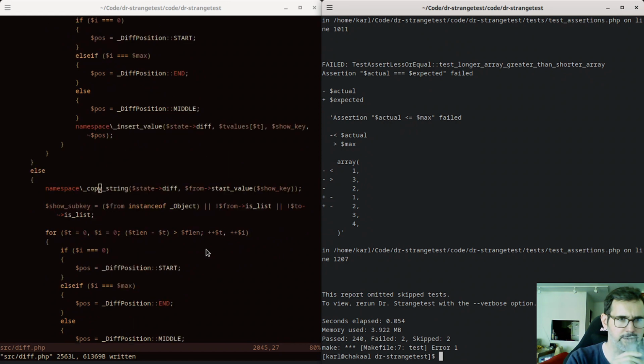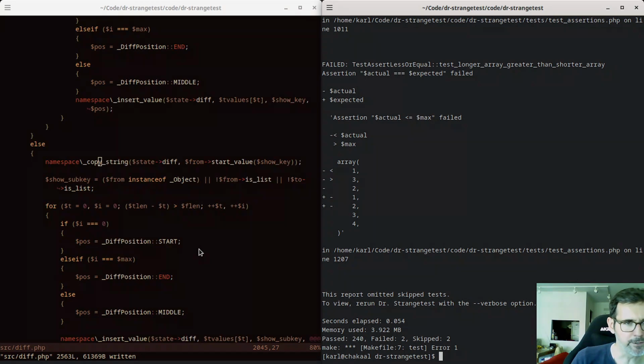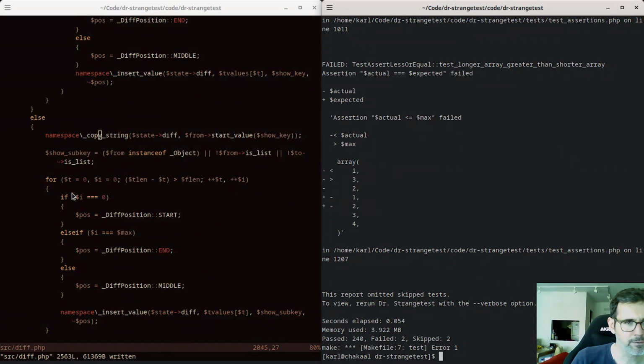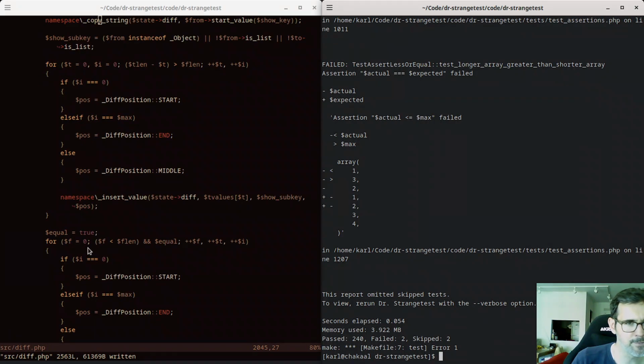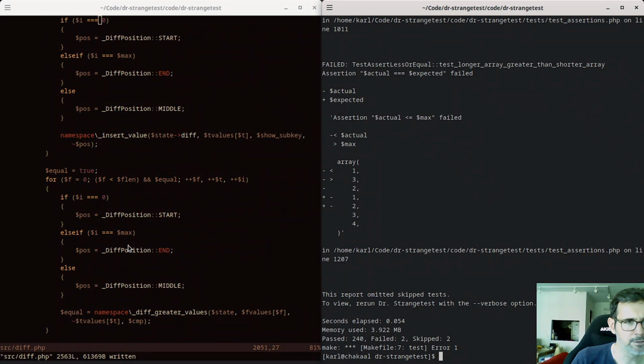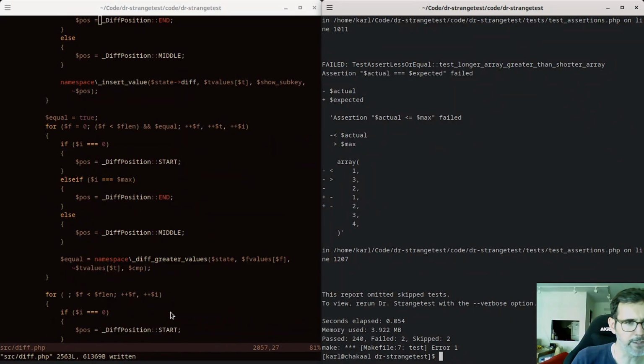Okay, so now we just need to figure out what's going on here. So while we have extra elements, we just insert them. Then while we have elements left in from, yep, we do diff greater values.